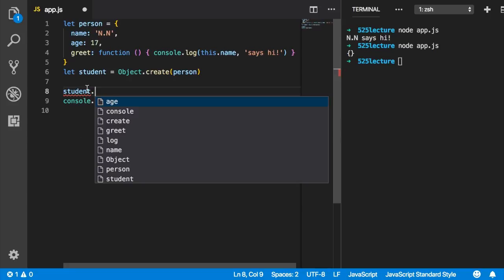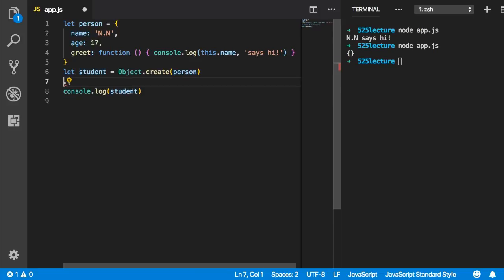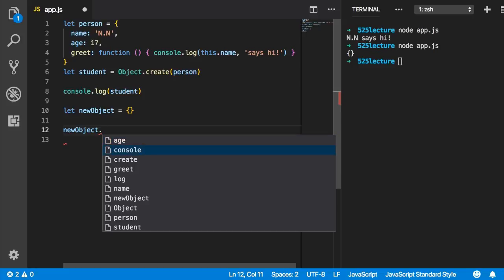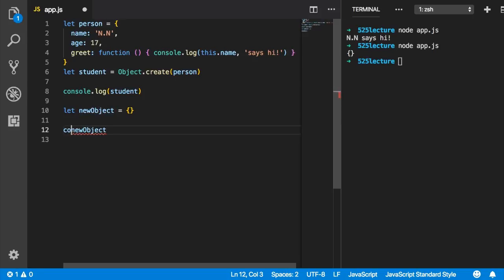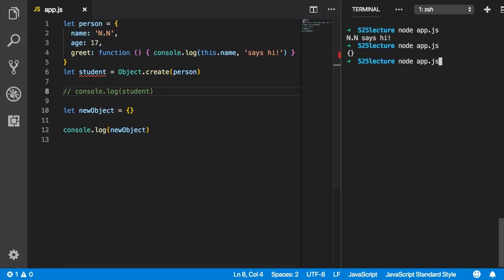As you probably have seen, if I create an empty object, new object dot, oh well, that's not representative. We can do this, console.log, hope this works. I console log the new object. Yeah, it's empty.